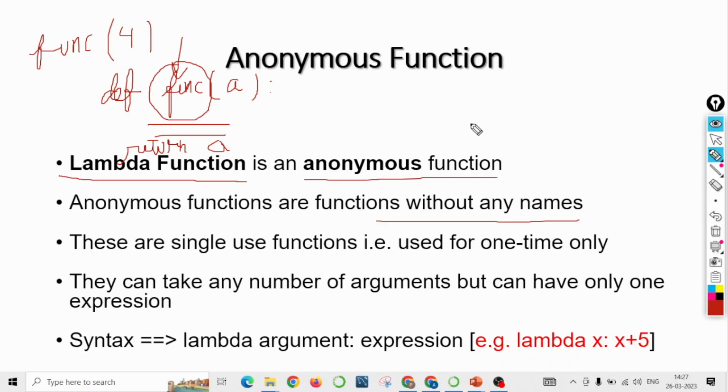Now, it can also only have one expression, while a normal function can have multiple expressions, right? Let's say I want to write total sum, let's say total t is equal to x plus y, right? x and y have been defined, let's say, or maybe I'm taking that in the parameter itself.